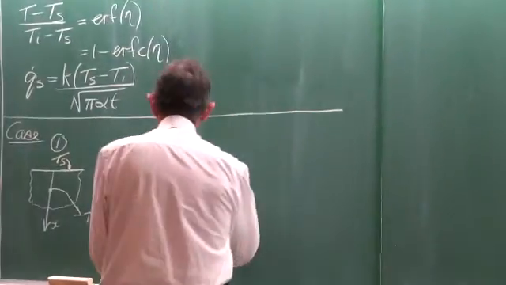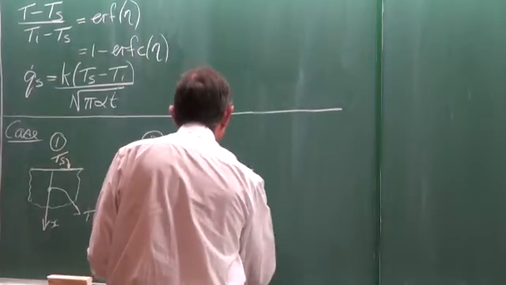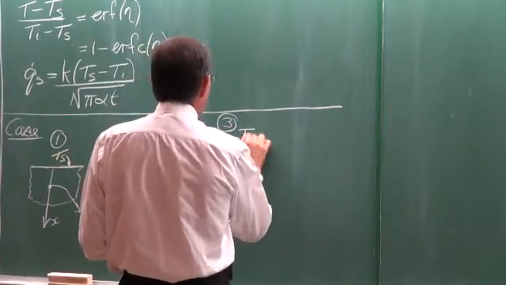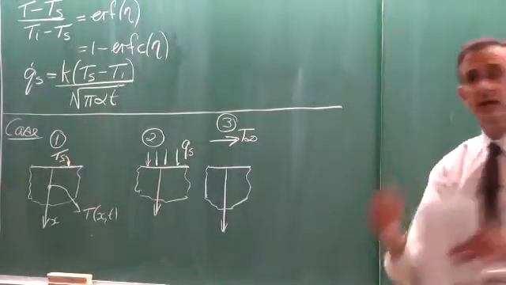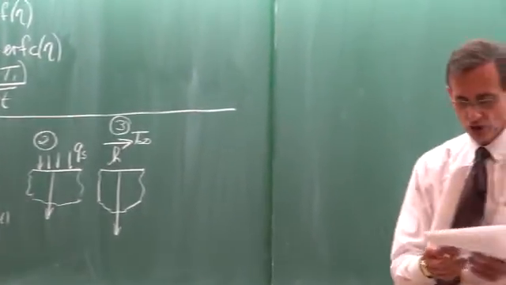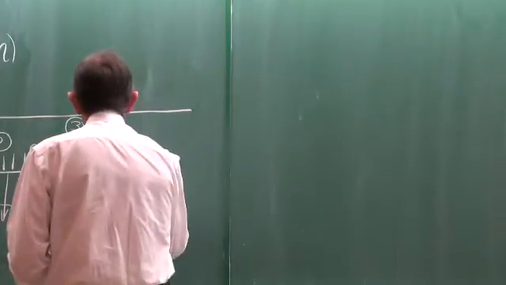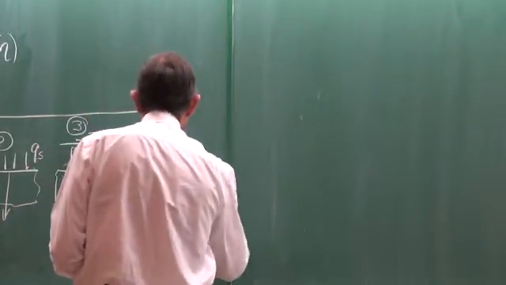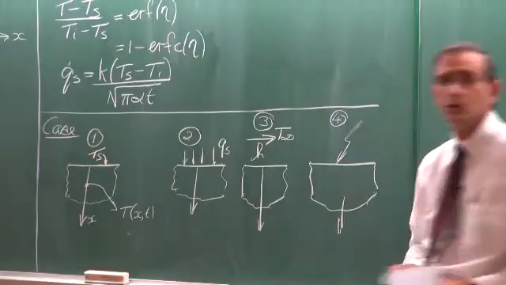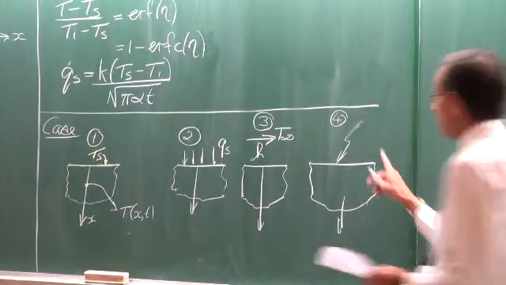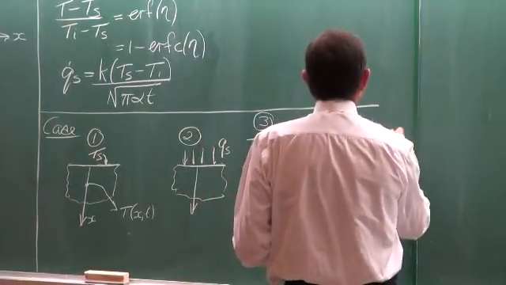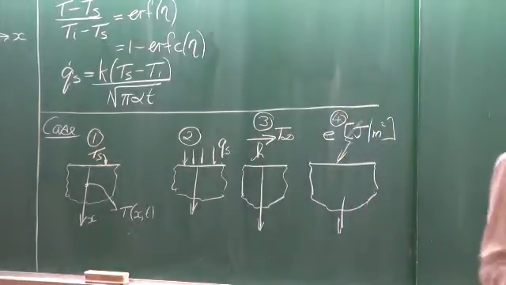The third type of boundary condition would be a convective one. So that's boundary condition 3, and now on the outside we have something flowing at a certain temperature with a certain heat transfer coefficient. It's the third type of boundary condition. The fourth one is something like a laser pulse. Just for a split second, then a certain amount of energy, E, in terms of joules per square meter, will be transferred to the surface.